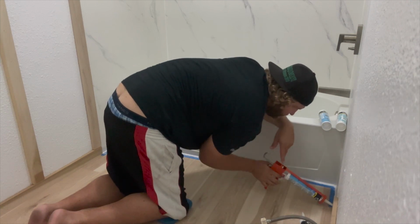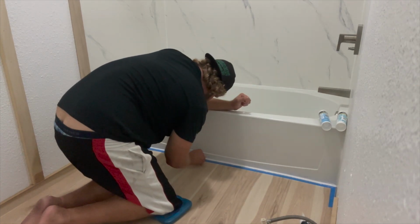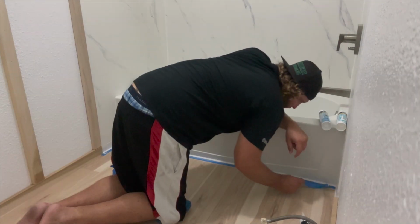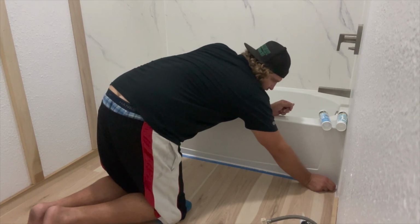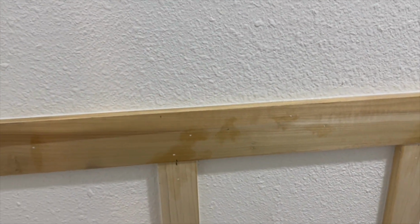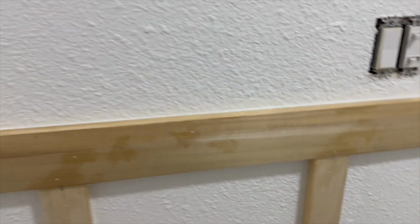All right, all done caulking everything. I put tape down so it got a nice little line. I used the clear on this side so after it dries it'll clear up. Then we'll put more tape down for when we actually go paint the wall. The white caulking over there, nice line. So white caulking around the tub, and I patched all the little nail holes with caulking. Looks good. You won't be able to see that when it dries tomorrow, but then we'll paint right over it. Ready to rock.